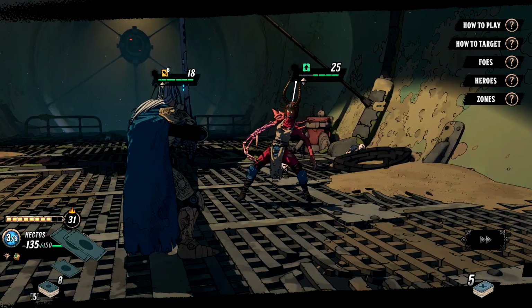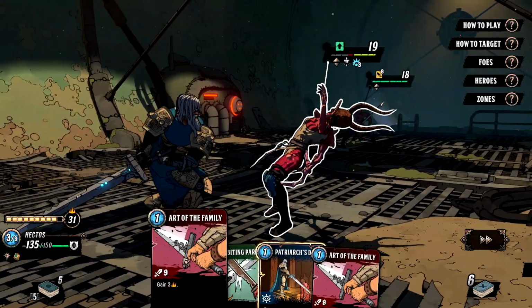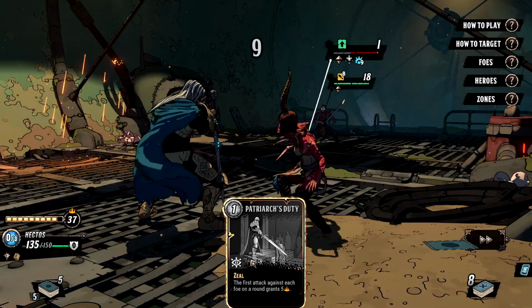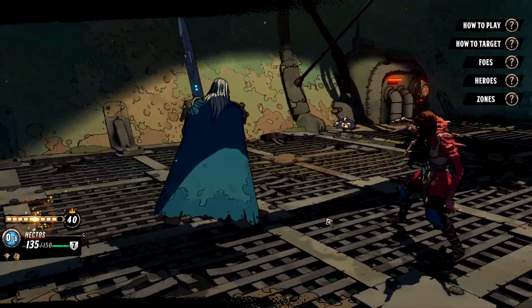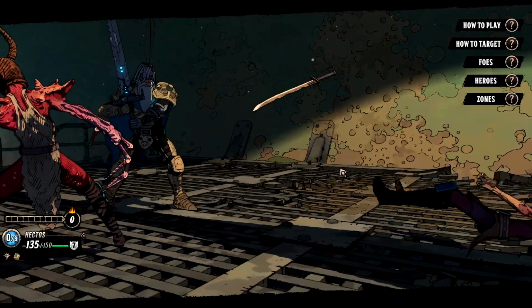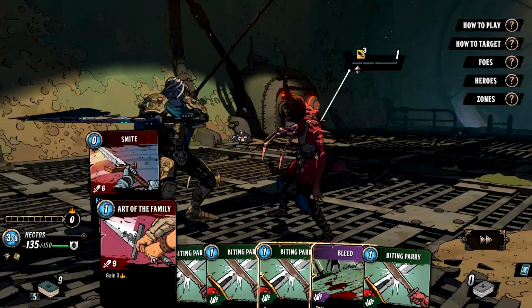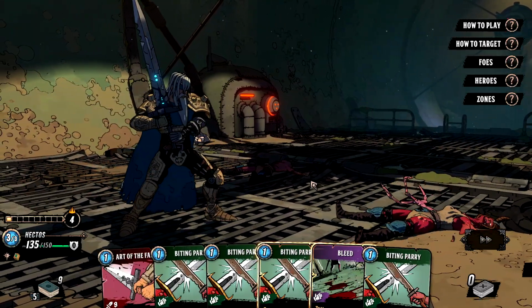And then you get the cinematic for them running in. Awesome. Oath. This, this, this. You guys can't tell me this isn't sick. And we get a counterattack that does 40 damage once we get all our charges up. That dude insta-died. Awesome.